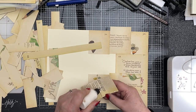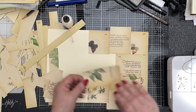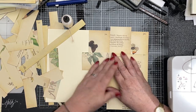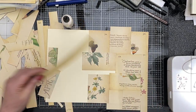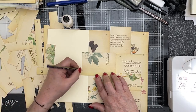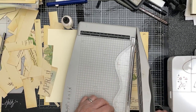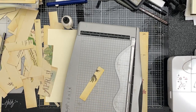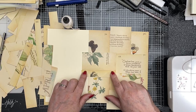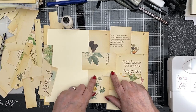It always catches your eye, something that's different. If it's all the same, your eye looks at it, says that's nice, but it doesn't catch anything. Whereas something that's kind of wrong in a weird sort of way. So I'm putting that there, and then I'm going to put this piece over there like that, and I just want to cut that about there. I try not to cut pieces when I'm doing, oh, what's on the back? Oh, something on the back. When I'm doing collage like this, I like to test myself with all the pieces I've got. I might save that, it's too nice. What about this piece here? That's grand, let's do that.